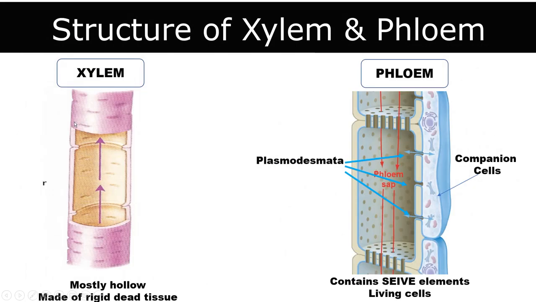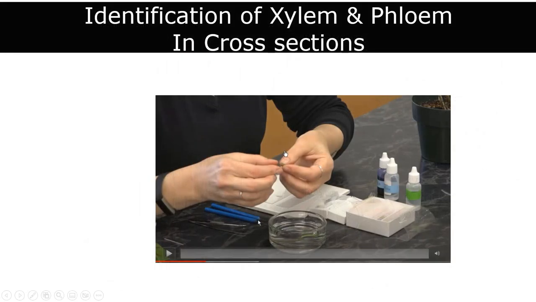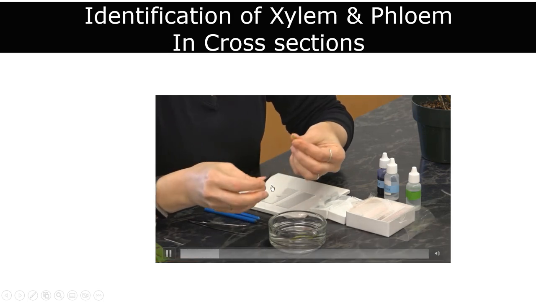So even though the xylem is hollow, when you cut it open longitudinally, it's going to look like you have a lot of little lines across it, whereas the phloem is going to appear more empty. So you may also see cross sections of the xylem and the phloem. And I have this video just so we're clear on how these are being created.